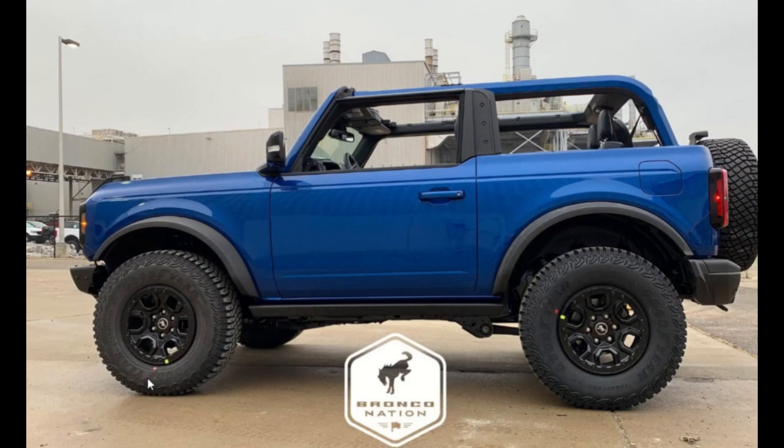On the Ford Bronco Warthog, it's going to make both humans and the Explorer ST look quite puny indeed. Even though we're still months away from the first customer deliveries of the 2021 Ford Bronco, the focus is slowly moving towards the great things to come — the 2022 model year novelties and the arrival of the high-performance Warthog version. A recent spy shot might even provide further hints toward what's hiding under the performance model's hood.